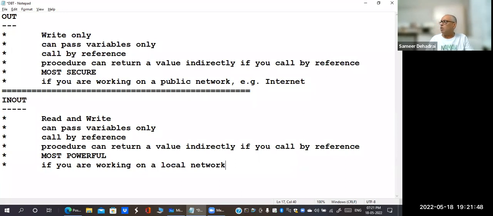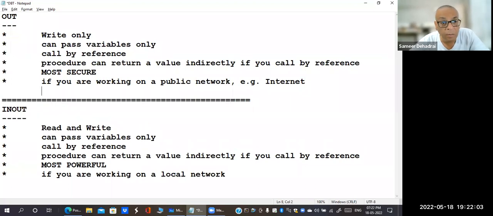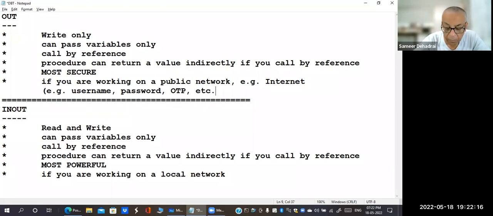So in CDAC Kharkar or CDAC Juhu, if you want to return a value, you can go for in out. But if you're working on public network, for example, internet, username, password, OTP, you will go for out parameter. Main thing is practical use. You should know which one to use where. So here I'm going to use out parameter.